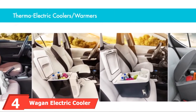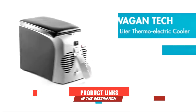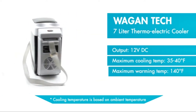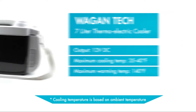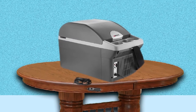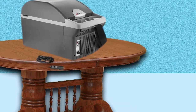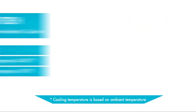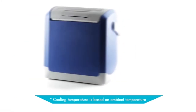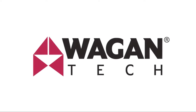Next at number 4, we have the Wagon Electric Cooler — another fantastic option for traveling. This option keeps cold items cold and warm items warm. Its internal dimensions measure 12 x 8.25 x 5.5 inches L x W x H, allowing for easy storage of up to 12 soda cans, standard-sized water bottles, and healthy snacks like fruit or yogurt. Its external dimensions measure 19 x 10.25 x 12 inches, allowing for convenient vehicle storage. The Wagon contains a 14L cooler/warmer, allowing drivers to save money and time by enjoying food and drinks on the go.